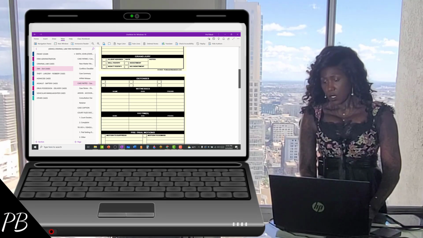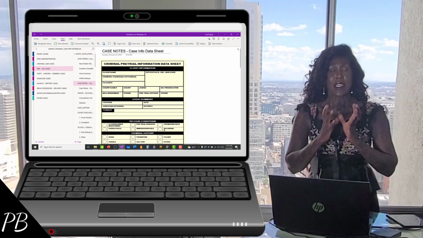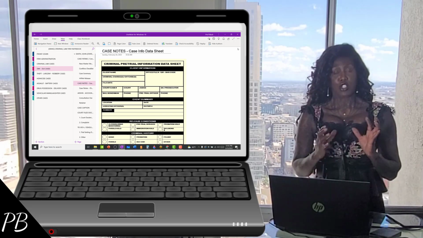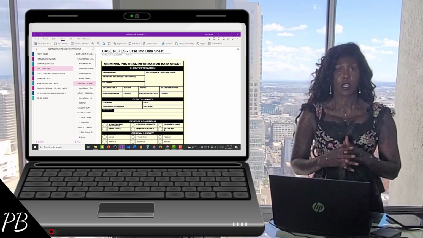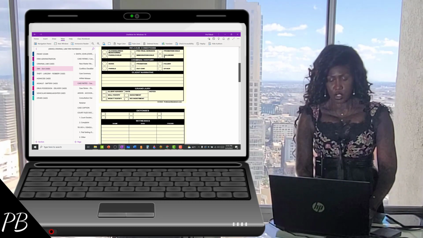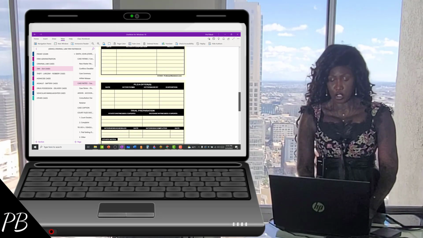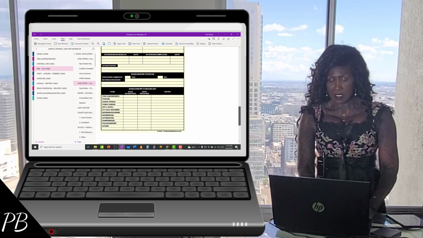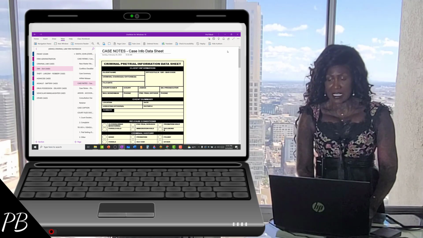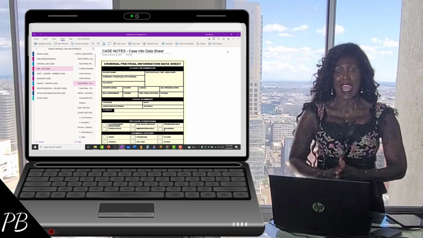And then we have case notes. And so here you may want to put any type of case notes or info data sheet that you may have in your office that has just general case note type information about everything that has to do with this particular client case. And so as you can see here, there will be a copy of this client data information sheet in this particular case if that is something that you would like to use, or you can delete this and insert your own information data sheet that you may already have in your office.